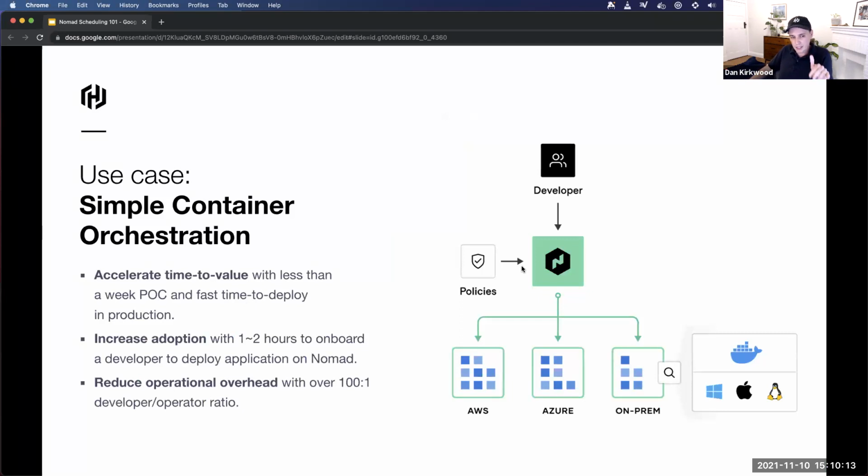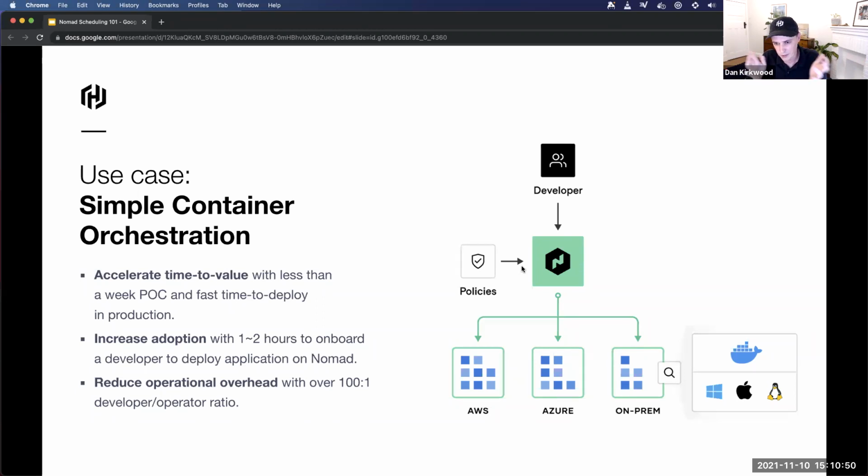And I think a good way into this is, we spoke to our customers about why they might use Nomad for container orchestration when they've got lots of tools out there to choose from. And the top three reasons that they gave are the three points on this slide. First up is time to value. Nomad is a single binary. It's about 30 megabytes, and it can be really easily deployed into your environment. This means that you can really quickly start on your proof of concept cycles, and then really quickly move into production.